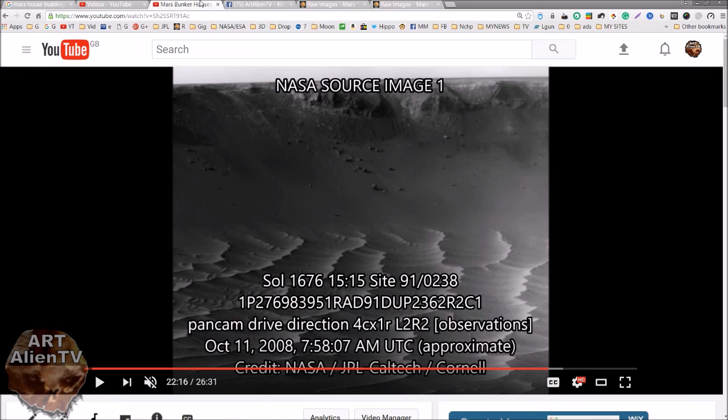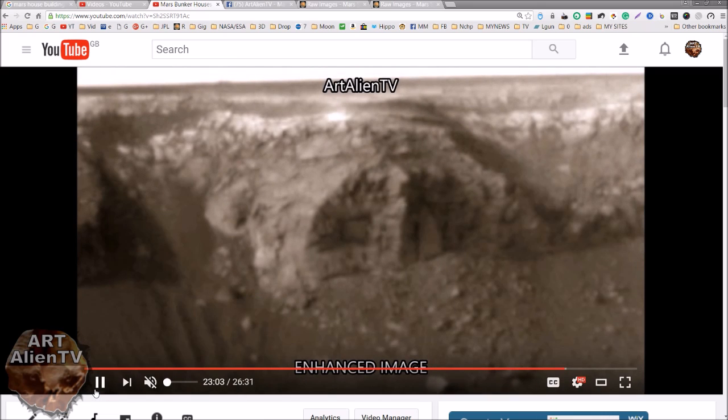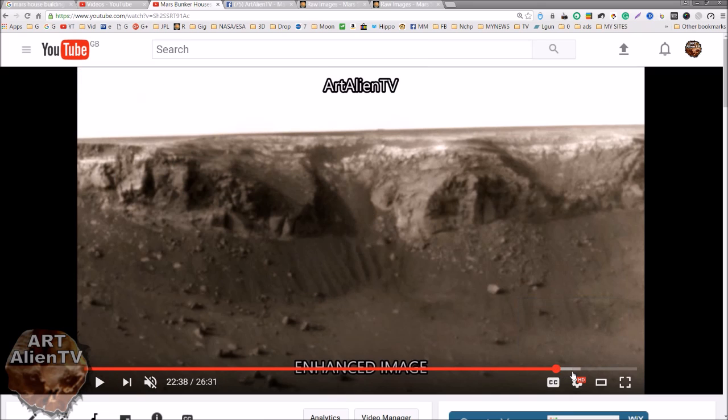Okay, so there we have it. So check out the Mars bunker house video. I'll show you a little clip of that now actually. Here's the bunker. Let's go a bit closer. Here's the enhanced image. There we are. And to see it in context, you've got to really see the whole image. Hang on, I've lost it now. There's the whole image, okay. And you can see that there's structures next to it, so do check it out. It really is one of the best finds.